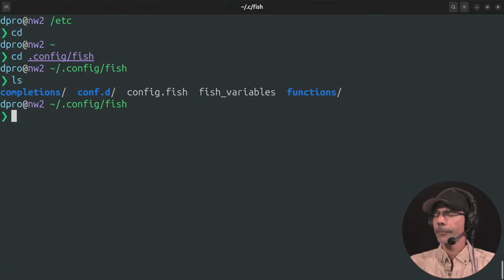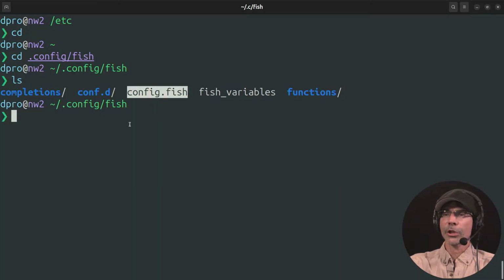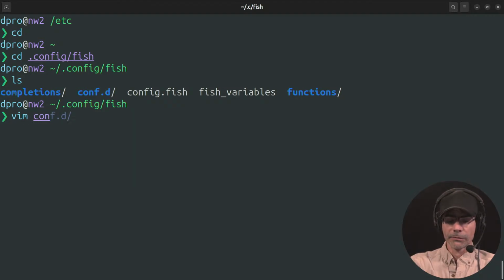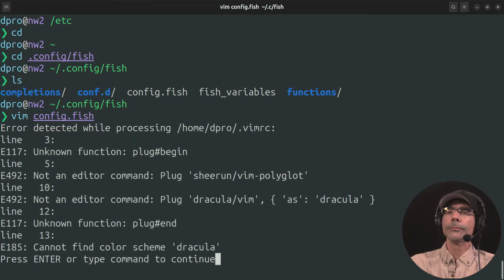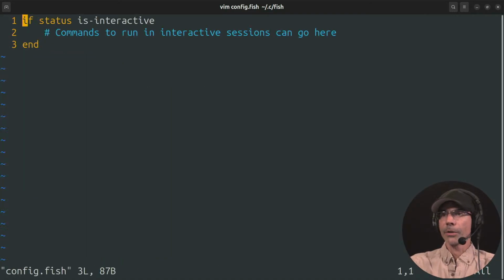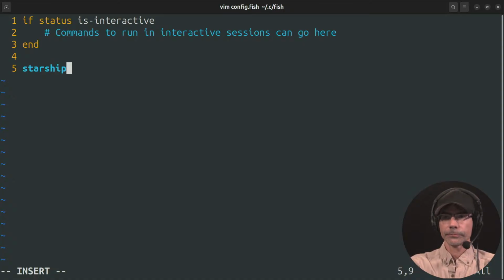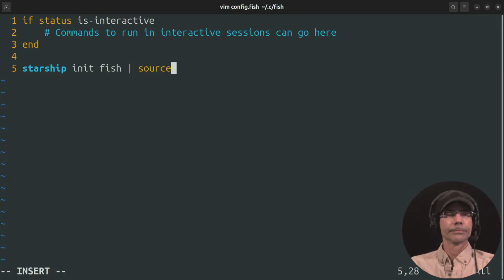So anyways, we're in the location here, and we want to go to config.fish and add that line item. So I'm going to do a vim on config.fish. And I still have the vim errors. I need to get that fixed. We'll go to the end of this file, and we'll add that entry that we need, which is starship init fish and pipe source.